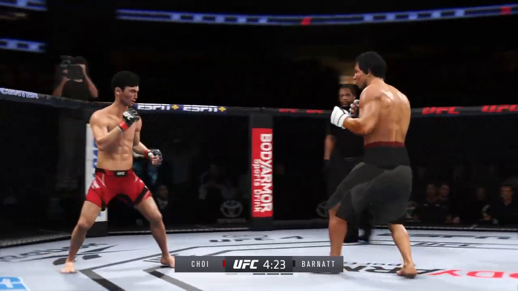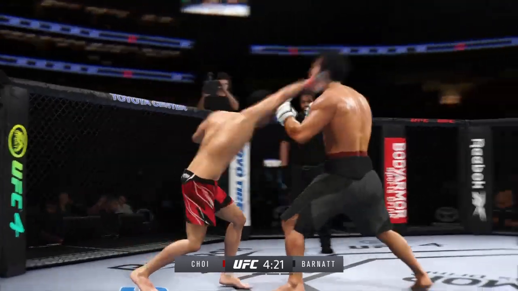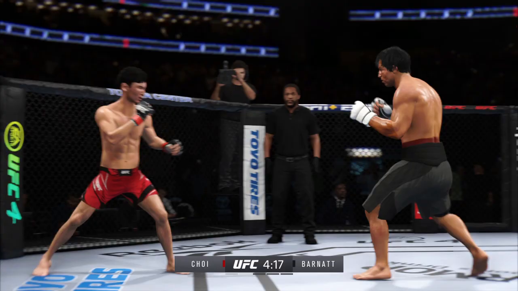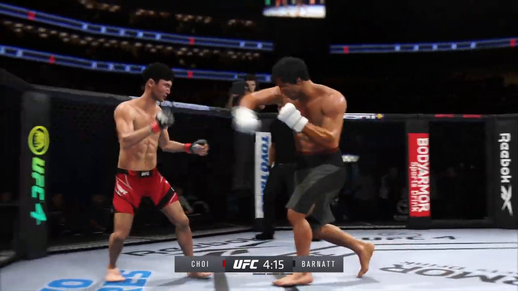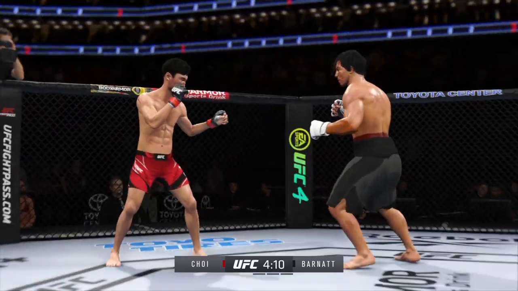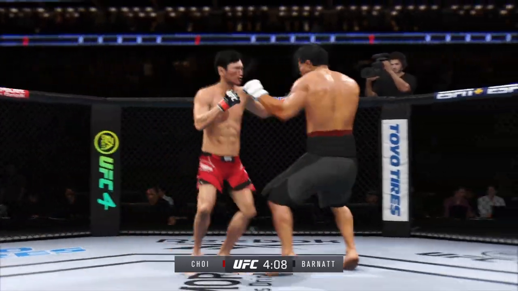Nice body kick right under the elbow. So he's really starting to put together some significant body shots here. These are going to take their toll as this fight goes on. Choi gets lit up by that straight punch.